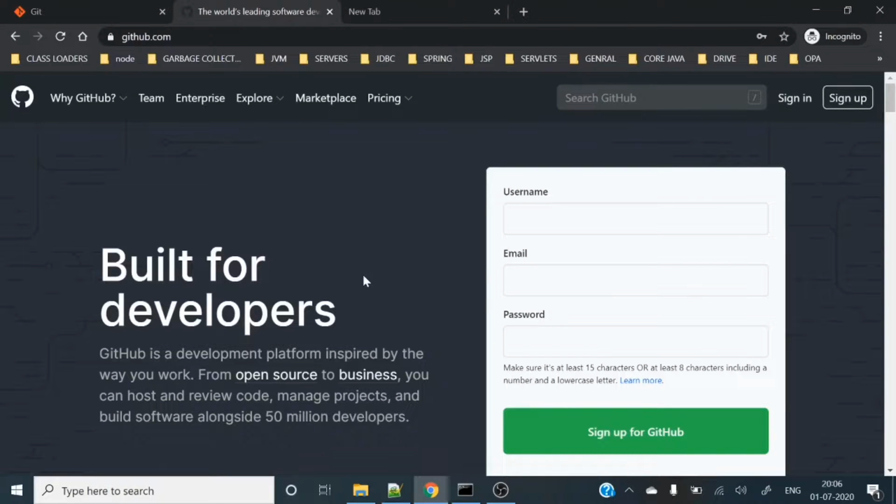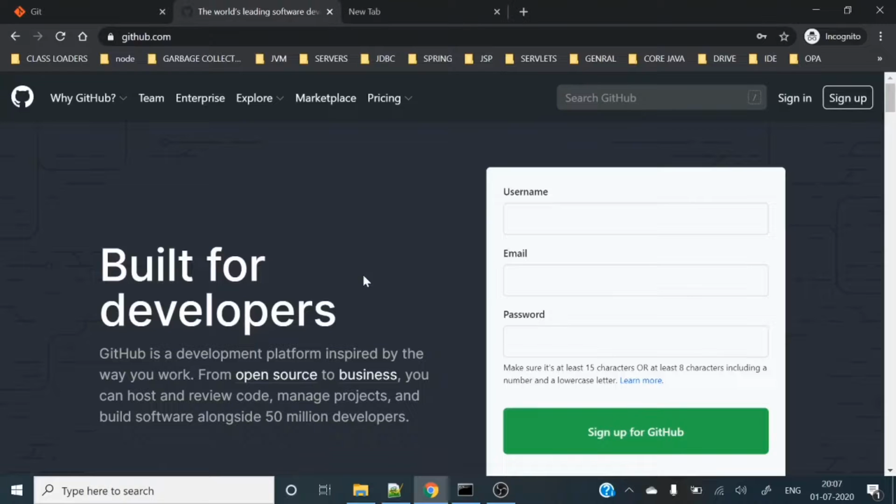So what is Git? Git is a version control software, right? As the name itself indicates, it's a version control. Whenever you are developing some application or code, it will maintain all the versions. Whenever you want to go back to some version, you can go back by using this Git version control system. And here a lot of branching facilities are there. Suppose you want to release some new features, then you can create different branches and it will maintain those. Coming to GitHub, it's a web-based Git version control repository and it will store all your coding things in this repository, and you can connect to GitHub through Git.